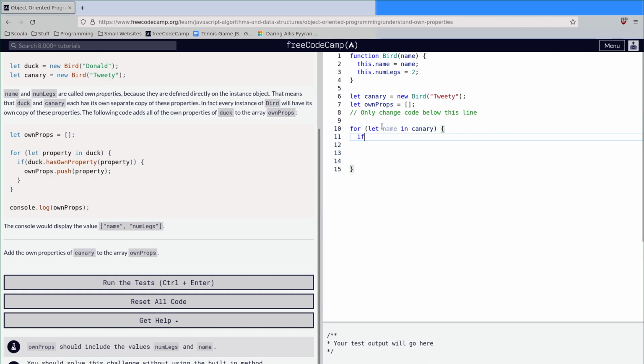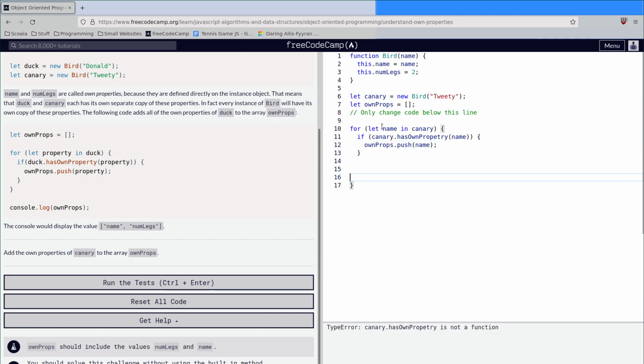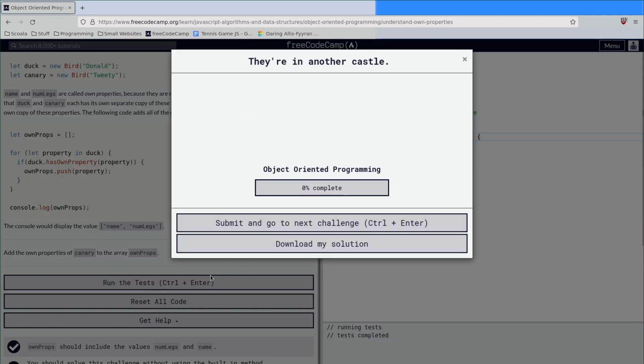Also, after that, we're going to do if canary, of course, hasOwnProperty name, then we are going to ownProps.push name. Alright, so let's see. Okay, I wrote this wrong, hasOwnProperty. Alright, and this worked.